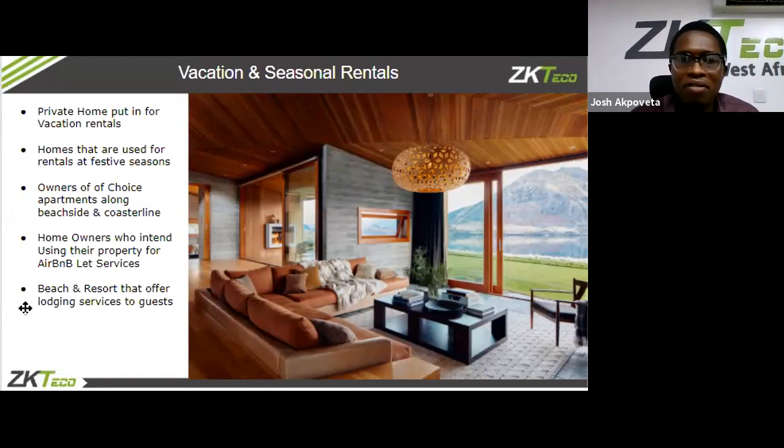You're looking at apartments too. Probably you have a short-let apartment, you're on vacation, and then you want to put out your apartments for short lets, owners of choice apartments along the beach side. Then you want people to subscribe, and you want to be able to monitor all these things from anywhere, and also give them necessary support directly from anywhere. So with the online key, it's easier for you to give them access to wherever you want them to gain access to.